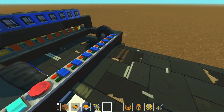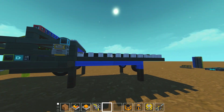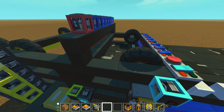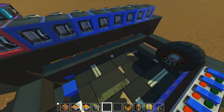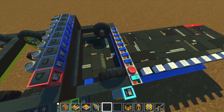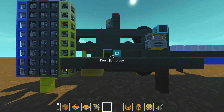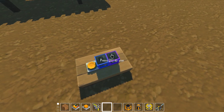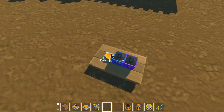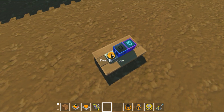And the way it's inserted is there's a large space under here where you can get the lift to put this into this here, and it needs to go at least up to this, but preferably not past this. And then you can begin feeding it like normal. The mechanism for the encoder that I made is just an XOR gate wired from an AND gate and a button, and the AND gate is wired from the button as well. And so when there's any change in signal, it signals.